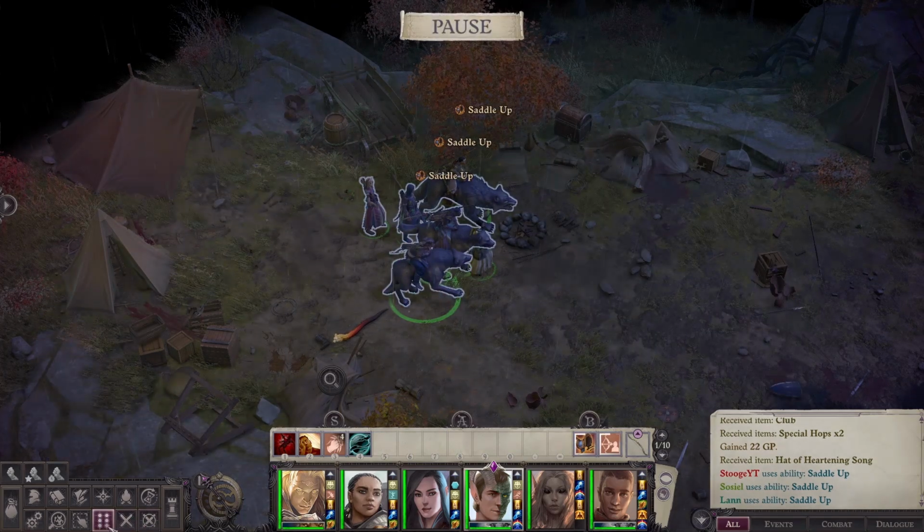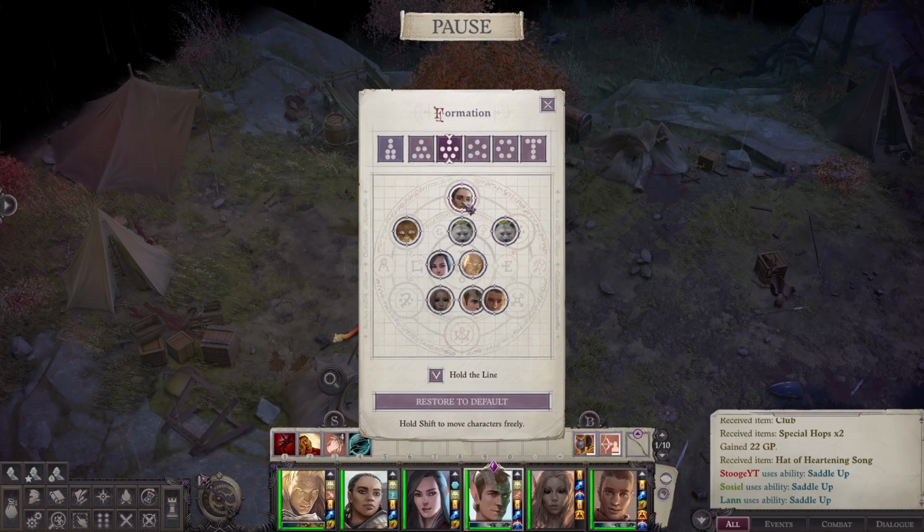Okay, let's check our formation now. Yeah, I think this is fine. Let's put Social kind of here like that.